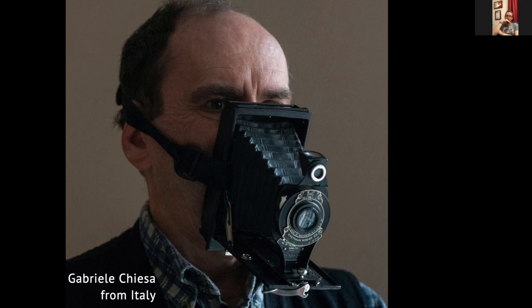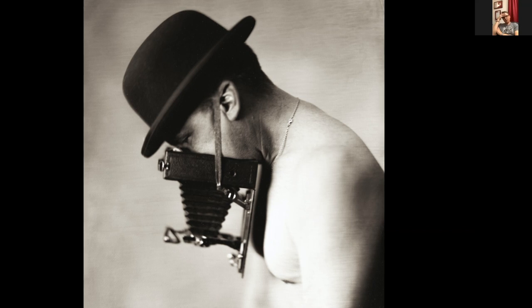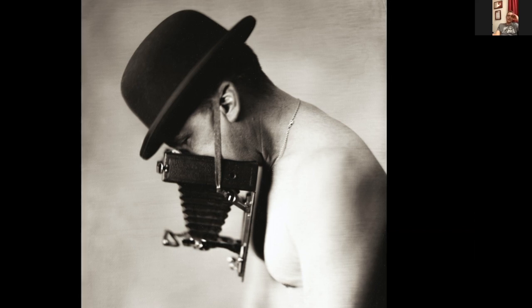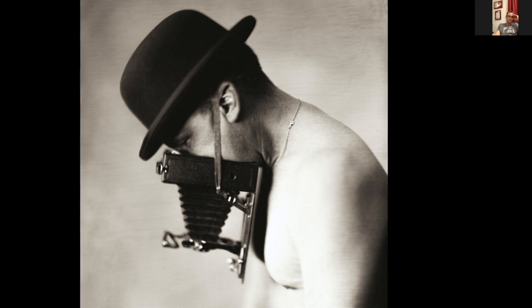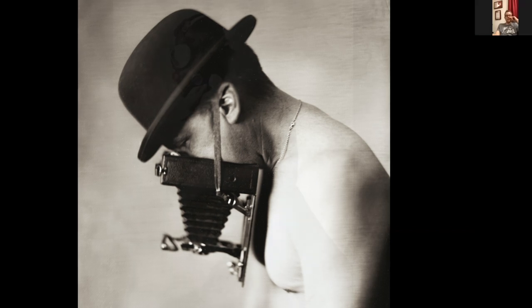This other gentleman had a camera on his face and had done that digitally — with his iPhone, I believe — and then I came back with the wet plate. I don't know if I'd even seen his image, so it's weird how I came up with this concept. When I'm on Facebook looking through so many images, you don't know what's registering in your head. Anytime I'm inspired by another artist's work, I always want to give credit to the people that inspired me. You just make it your own. There's a saying from a famous photographer — it's almost impossible that the image you take has never been taken before.